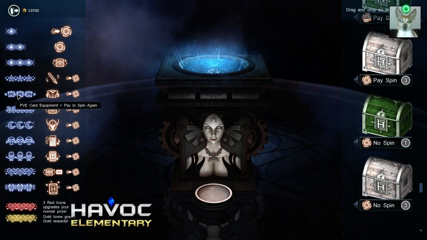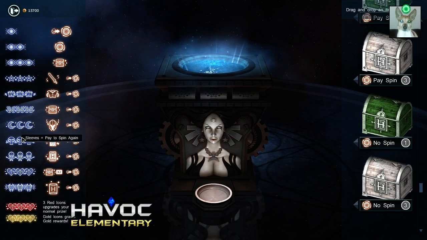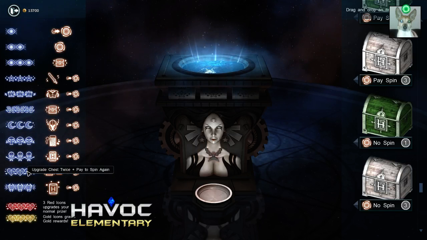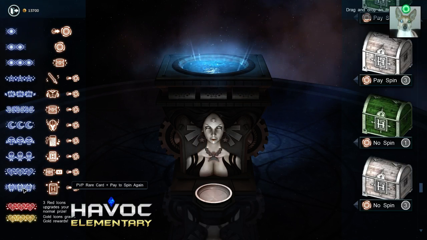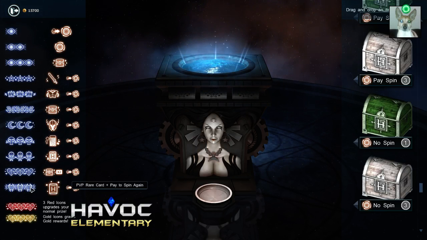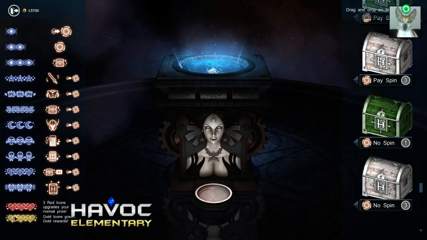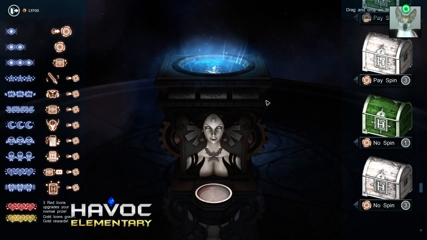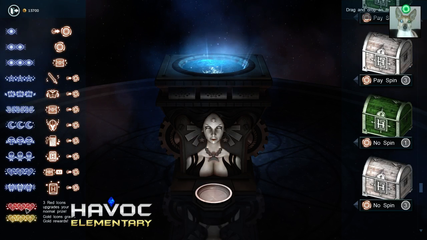So pay PvE card equipment, upgrade chest, PvE card sleeves, alternate art card, upgrade chest twice, plus obviously again paying to spin is all these ones here. And then we've got the PvP rare card at the very bottom. If you get these symbols, like a spider, you'll get a PvP rare card. You can also get legendaries and stuff, but if you get a gold icon, even if it's just 1, you'll get some gold. 3 gold icons, I believe, give you 5,000 gold, I think. 3 red icons upgrades your normal prize.